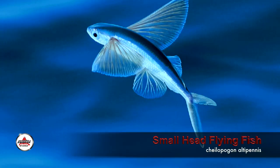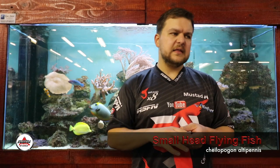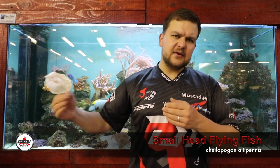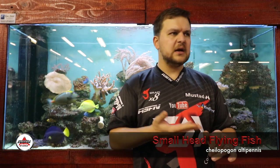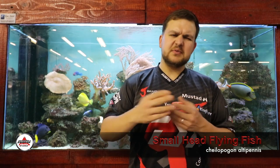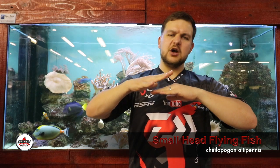That's how the flying fish feeds — it actually uses that to filter feed. They do also pick off smaller things under floating debris and anything floating around like that. Where they get their name from — flying fish — what they do is they accelerate when they've either been disturbed by a boat or there's a predator chasing them, like you saw in the Mahi Mahi video. They get up to speed, probably about 24 km/h thereabouts, that's what's reported. They breach the surface at a very, very low angle and then they open their pectoral fins.